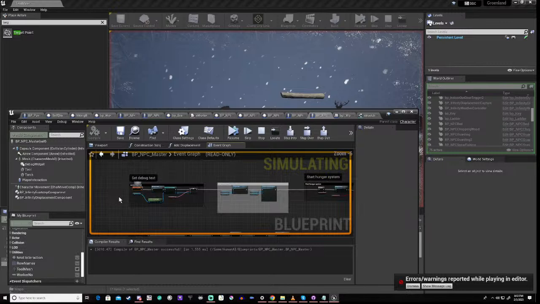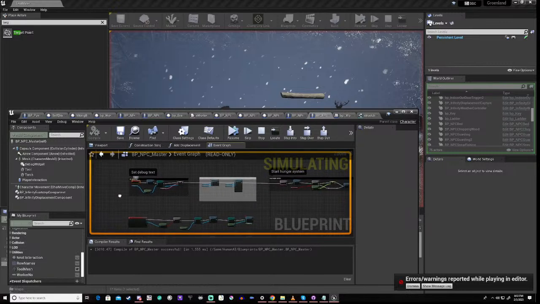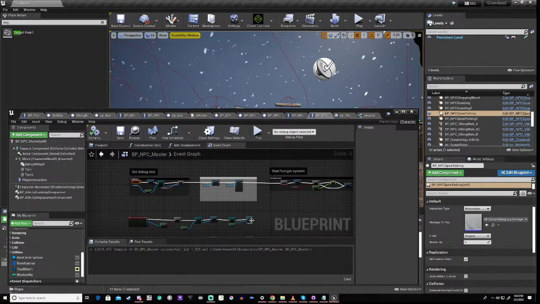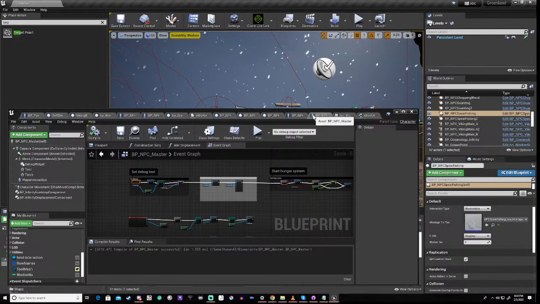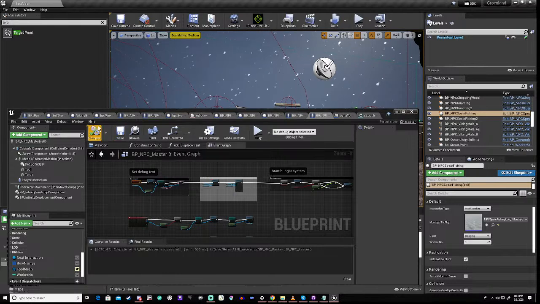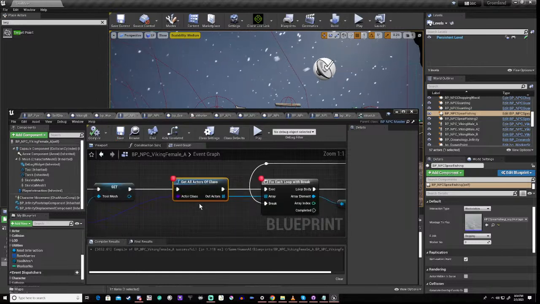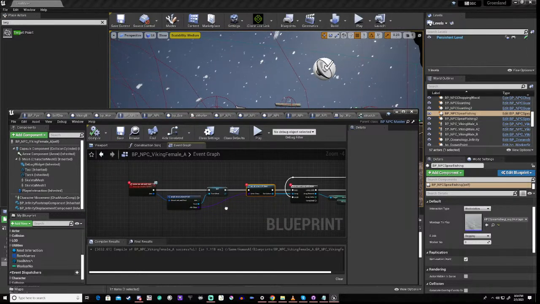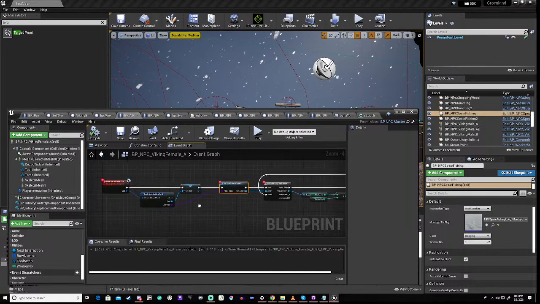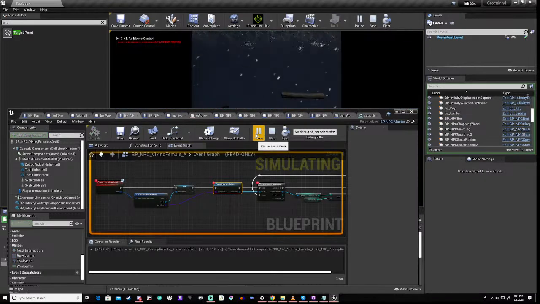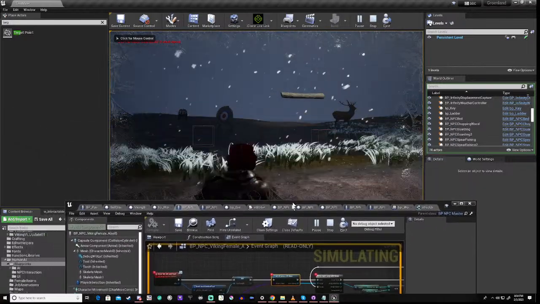Why is it doing that? Why is it doing that? I have no idea. Well, that's bizarre, guys. It was working, and then it suddenly wasn't anymore.